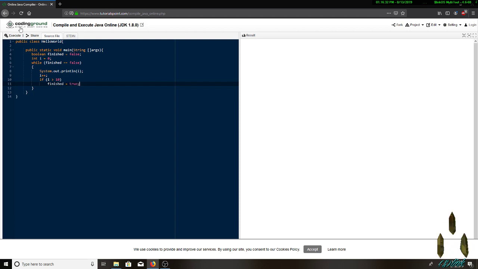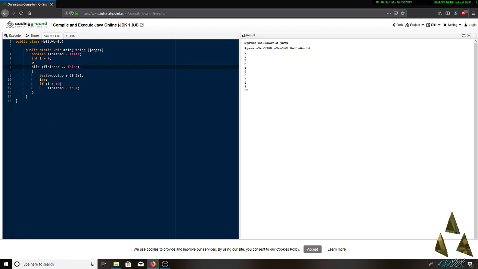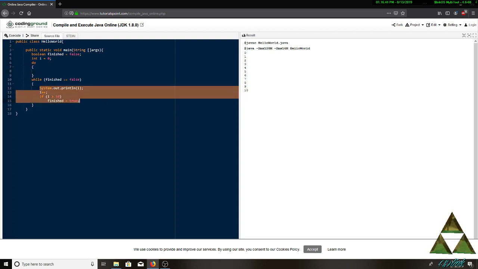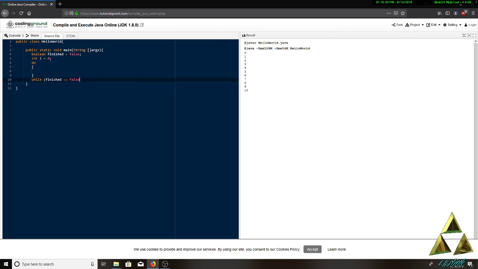Now there is a variant of the while loop which is called a do while. Now this is a little bit more confusing, so please bear with me. What we're going to do is pretty much cut that, put a semicolon right there, and this is a do while. What a do while is useful for is executing the code block within the loop initially, before actually running the loop part.